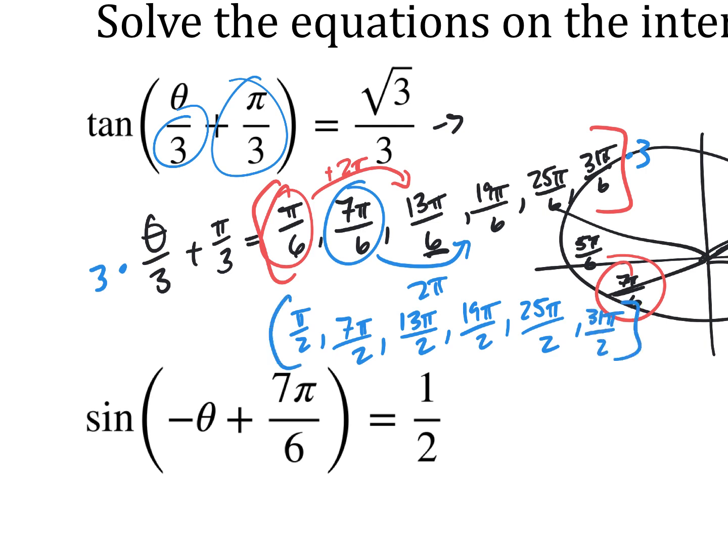So that's all those times 3, and that gives me theta plus pi on this side. Okay, so if we subtract a pi off, now this one is going to be negative, and so I can cross this one off because I know that that's going to give me something that's negative. If I subtract a pi here, I'm going to end up with 5 pi over 2. If I subtract a pi off of this, I end up with 11 pi over 2. If I subtract off this, I end up with 17 pi over 2.